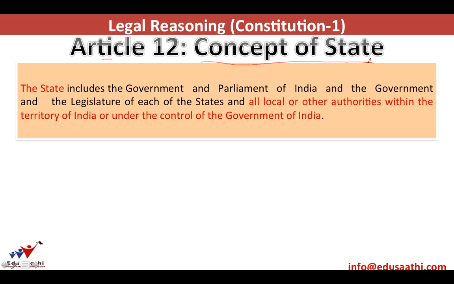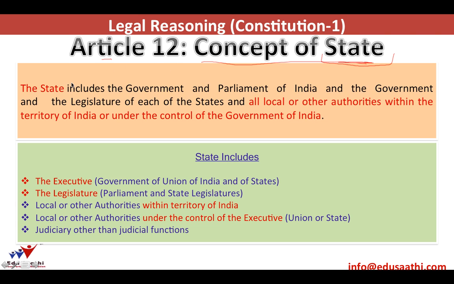The word state herein refers to the whole of India. If you think in layman language, you would think that we have 29 states and it talks about one of those states. No, the word state here means India. It refers to India. So Article 12 provides what the state includes.